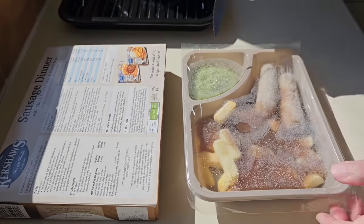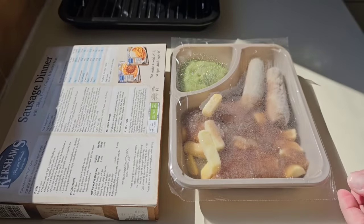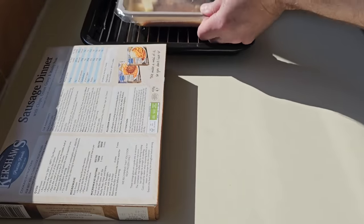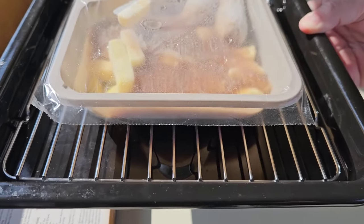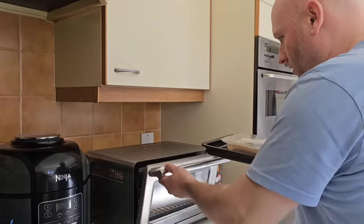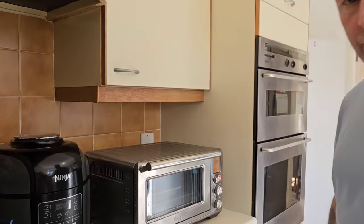So you have to pierce the film lid in all the compartments. Oh, like that. And then it goes on a tray and it goes in the oven on the middle shelf for 31 minutes. That beep's gone off, so that's going in there now. Now I've turned the fan off on the oven because at the bottom you've got to be careful here. Basically, these oven guides are not for fan assisted, because at the bottom it says to cook in a fan assisted or combination oven, adjust the cooking times. And luckily on mine I can turn the fan off, which is good. So it's 31 minutes.